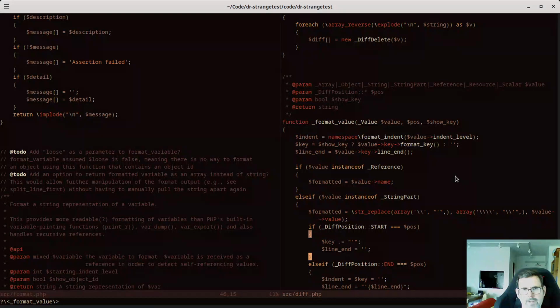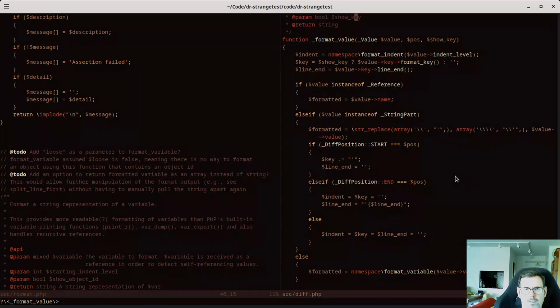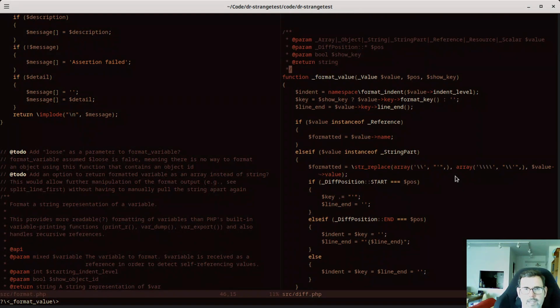So because, right, I'm doing these essentially manually and not handing them off to format variable, I still need to be able to calculate indent manually.